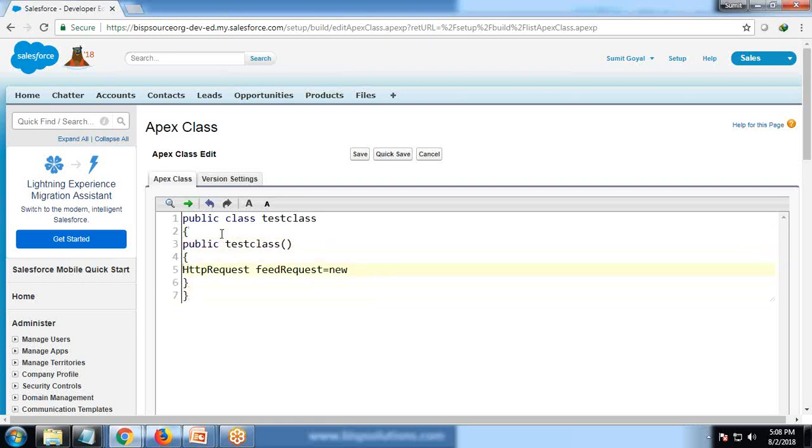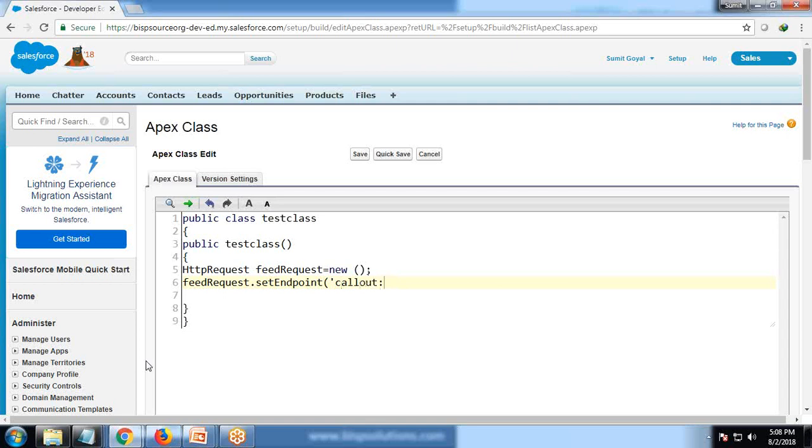It should be defined in a constructor, otherwise it will throw an error message for you. Then feedRequest.setEndpoint, and we would be using the named credential for this endpoint.